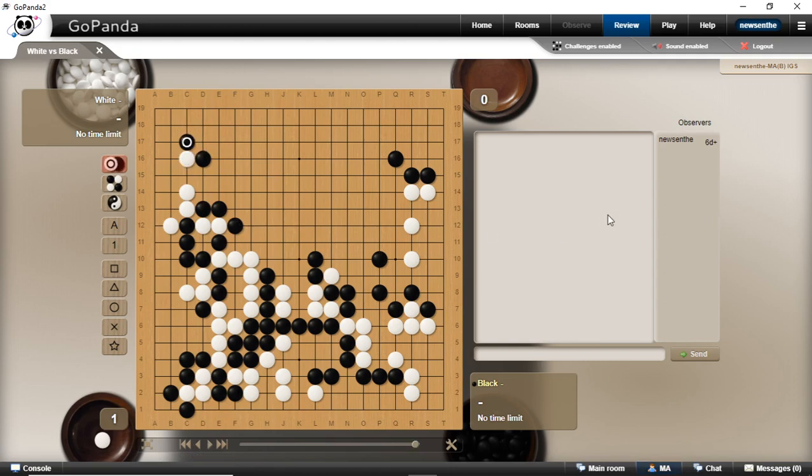Here, black should absolutely block in the corner, right? He can't allow me to get so much territory. But instead, he decides to let me do that. And then played a few things out.